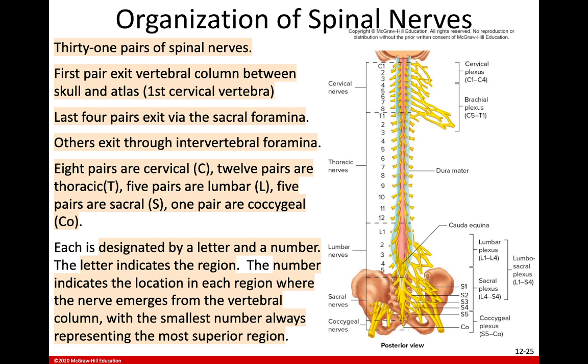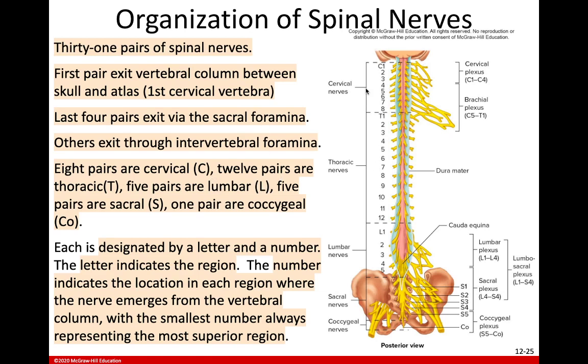So what we're going to see here is that the spinal nerves exit above the vertebra for which they are named. So, for example, the C1 spinal nerves exit above the C1 vertebra, which is the atlas. Notice that there are 8 pair of cervical nerves. The other four pair exit sacral foramina, and then the rest of them, so this is 5. The other 3 pair are going to exit intervertebral foramina, and I'm not going to ask you about that.